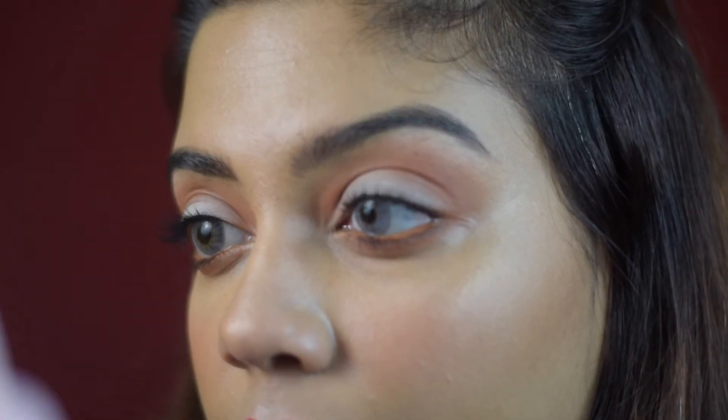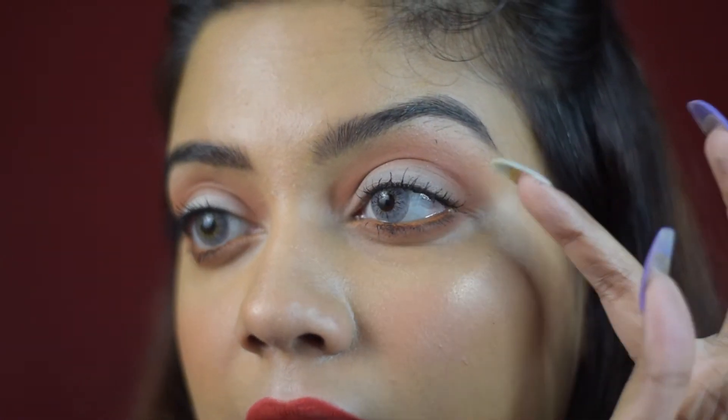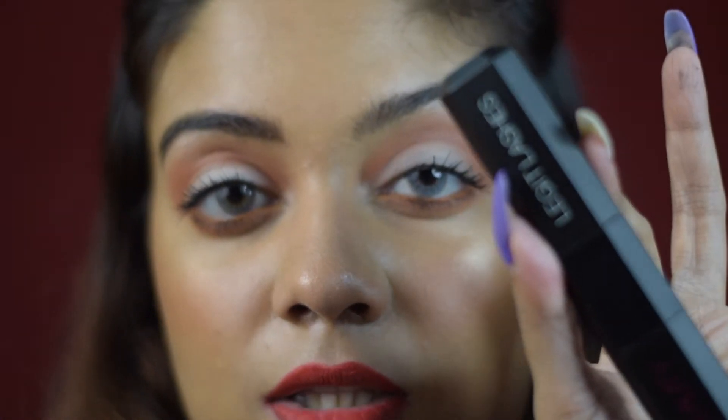Even the Huda Beauty side is giving a very nice false lash finish, but it's completely different. It also comes down to your preference. When I look in the mirror, the Too Faced side looks more natural and volumizing at the same time, while the Huda Beauty side looks more clumped up and lengthening — some people like that look. The Huda Beauty side is definitely giving more of a false lash effect. But I prefer the Too Faced side — it's more natural and volumizing, lashes are more fluttered and not clinging to each other, uses less product, and is easier to work with. So according to me, I liked the Better Than Sex Mascara more than the Huda Beauty one.